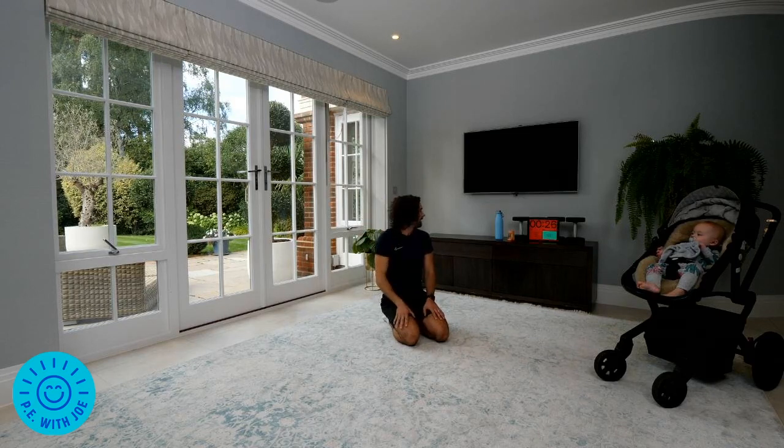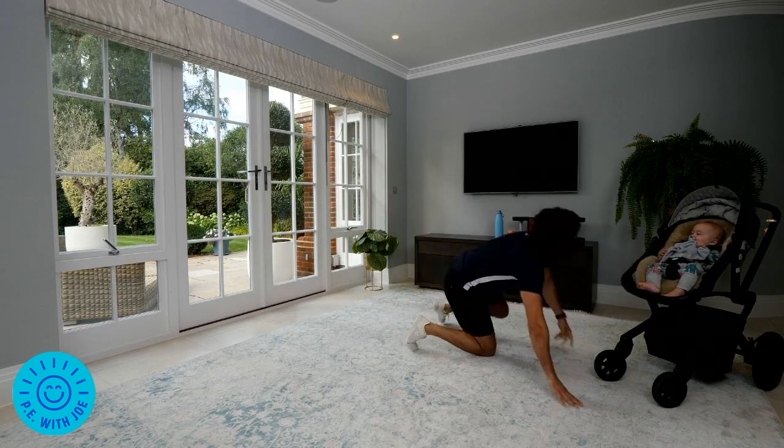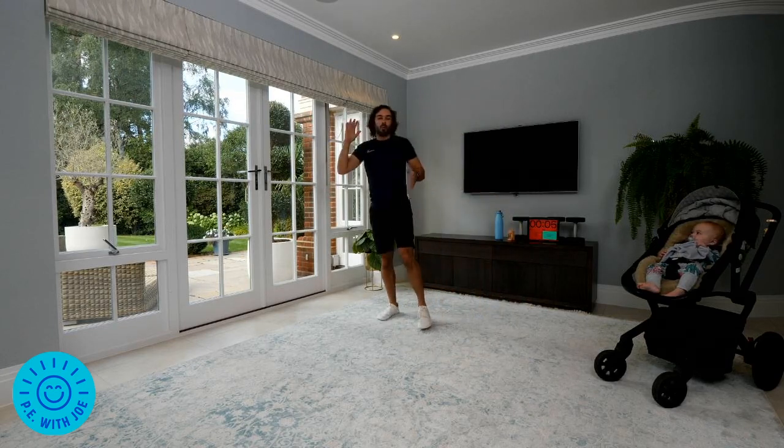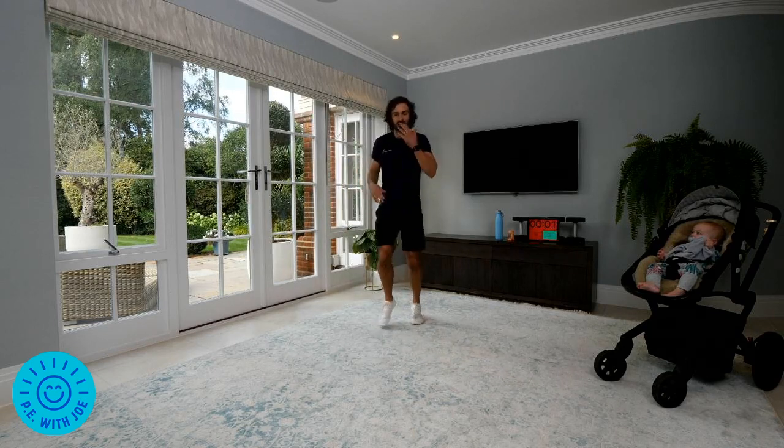We've now got the sprinting on the spot. So we'll do our sprints, then we'll have a good rest before going into our third and final round, which will be the toughest one yet because it's 40 seconds of work, 20 seconds rest. Okay, so on my count, we sprint. When I say down, we go chest to floor and get back up and start running. Let's go.